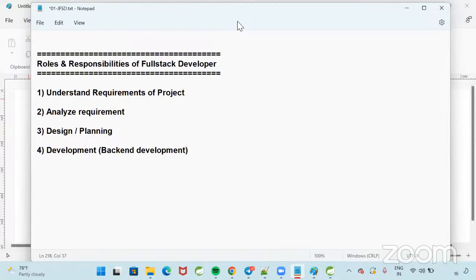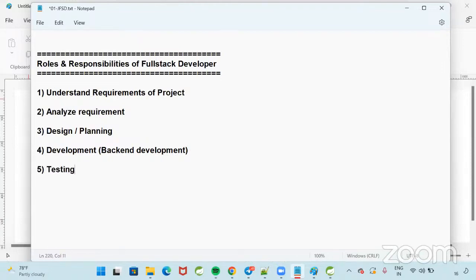It is designing only, right? Front end is designing only. Where is the actual logic? The actual logic will be available in the back end, right? So first we are going to do back-end development. After back-end development is completed, we need to perform testing.